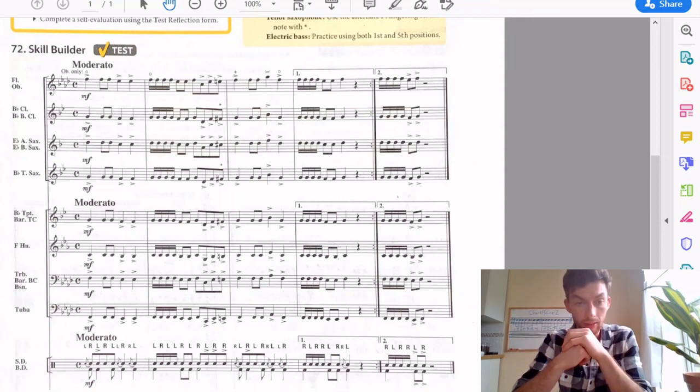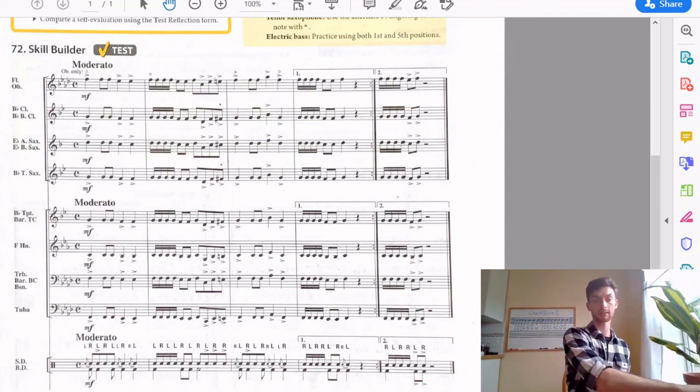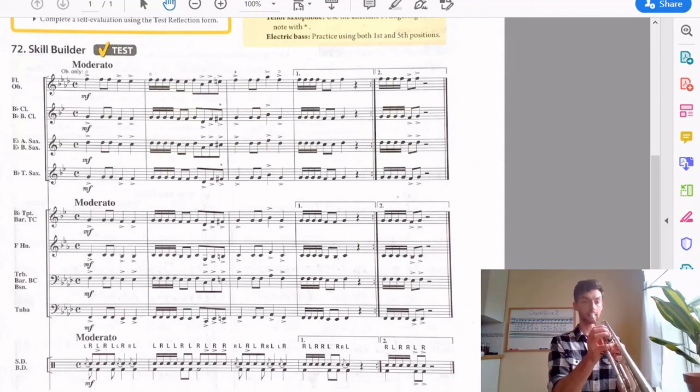I think that about covers it, all right? We're going to be mezzo forte, there's no dynamic changes. Let's just get rolling, okay? All right, see a lot of accents on there. First measure sounds like this.